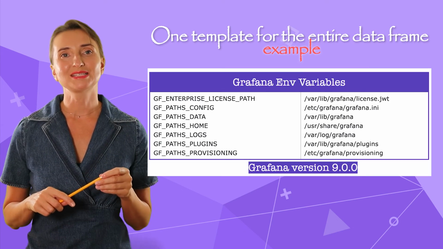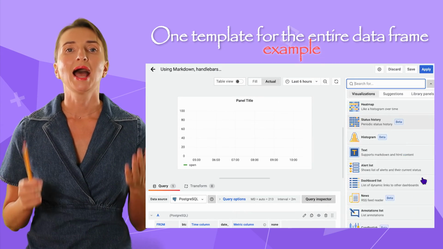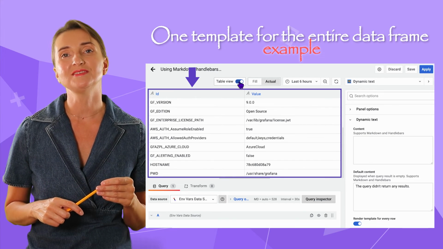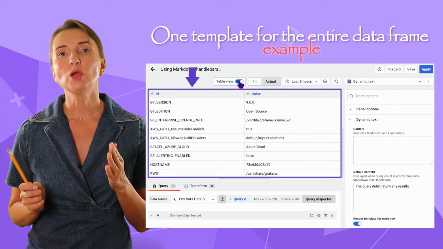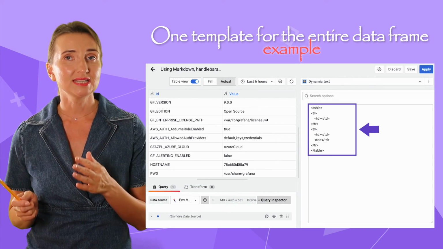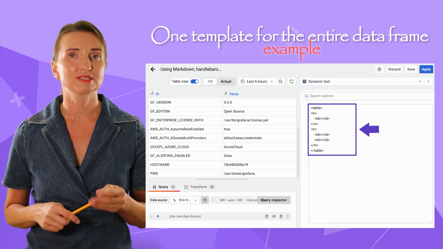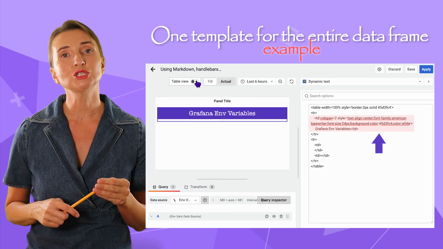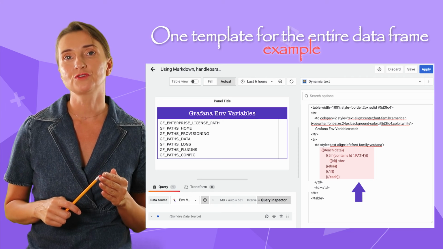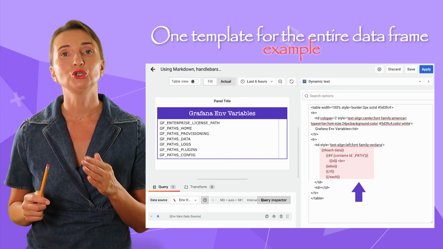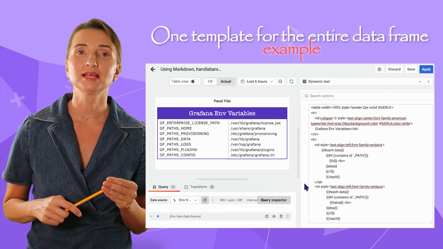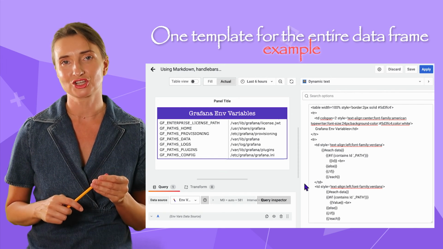My last example displays the data frame as a whole. I connect it to the environment data source, which gives access to the device environment variables. I want to display variables related to Grafana paths. I start with the table, 2 rows and 2 columns. The first row of cells is merged to display the header. Then below in the second row, the first column shows all names using the each helper, and I display the values in the second cell utilizing the same each instruction.